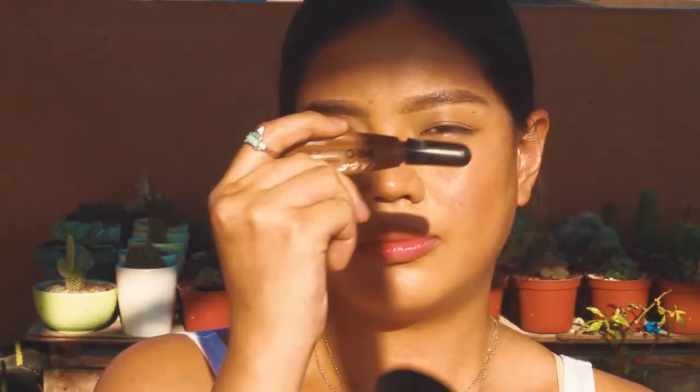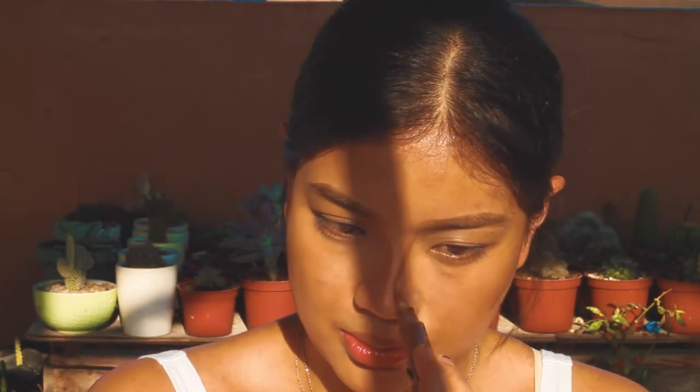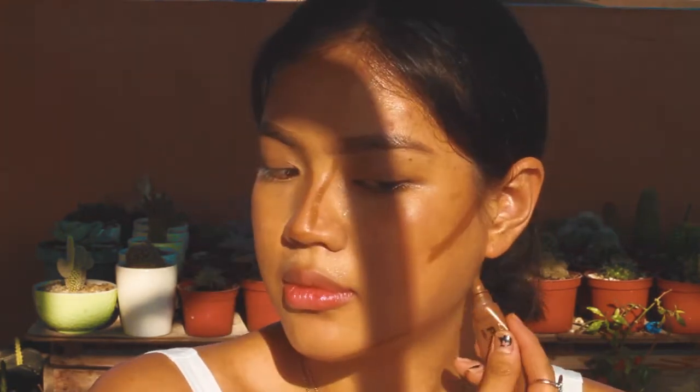Yes, good. Anyways, so here I'm just lightly, ever so lightly, as you can see, putting on some contour in the hollows of my cheeks. And I'm using the LA Girl. I think that's in the color coffee, I think. Yeah, that is the LA Girl concealer, and I'm putting that everywhere that needs some slimming. Yes, and also in my chin because I have double chin, and just blend that out very nicely. There we go. Very good, Danica.